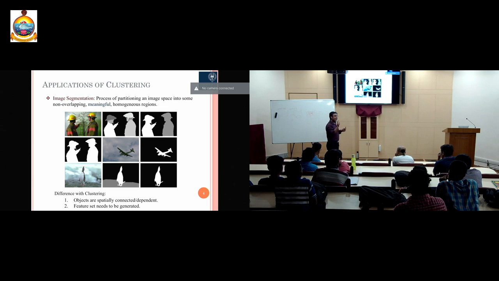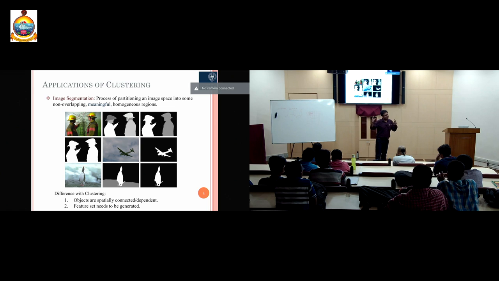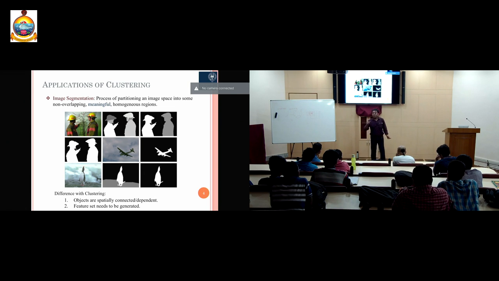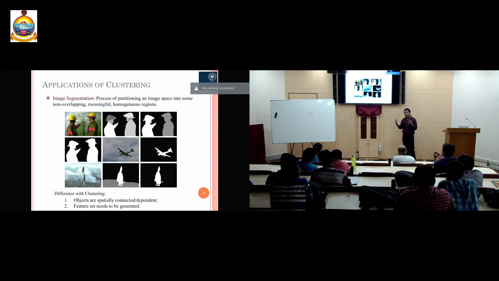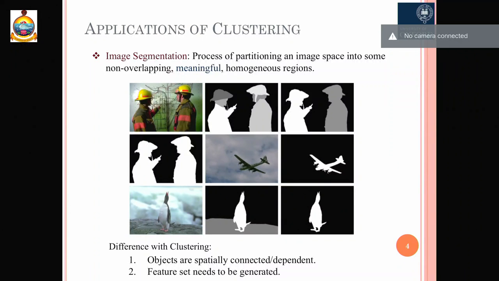No, but white is actually a feature, is a color, right? Actually, we don't do the segmentation based on only colors. So the color is actually a feature. That was my second point: you have to extract the features, you have to generate the features. Not always what you are seeing, and you are seeing the color here, will give you the segmentation. So to achieve your segmentation, you have to include other features.